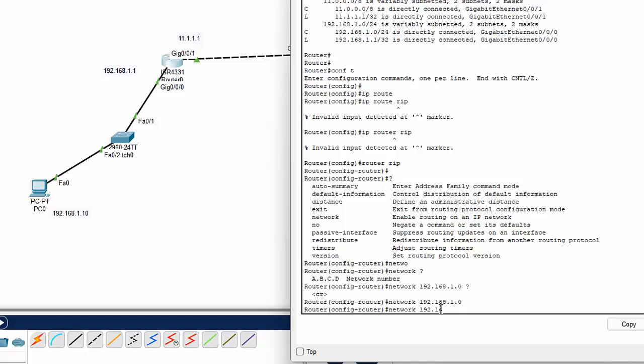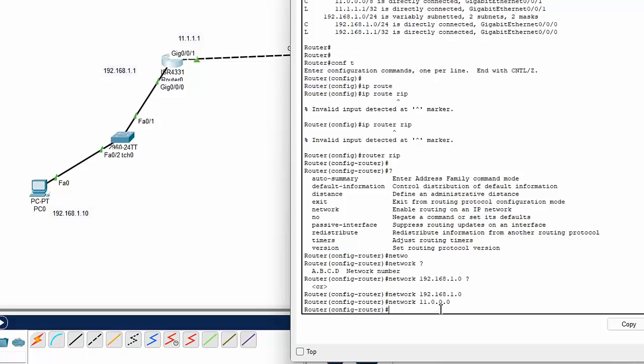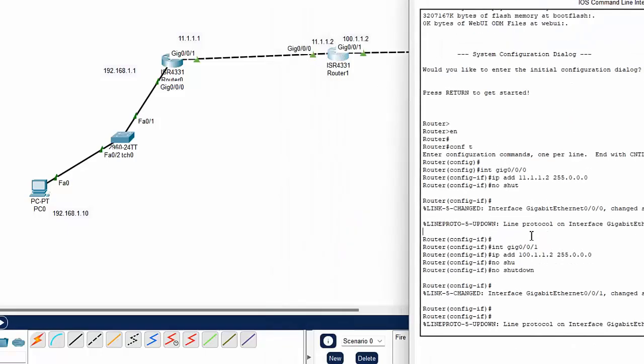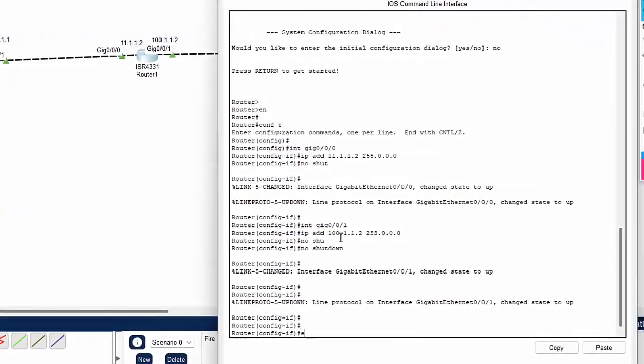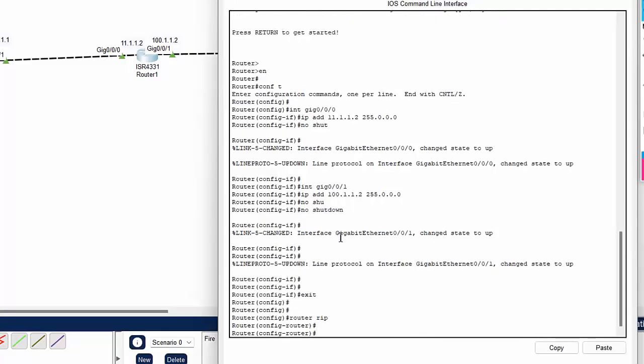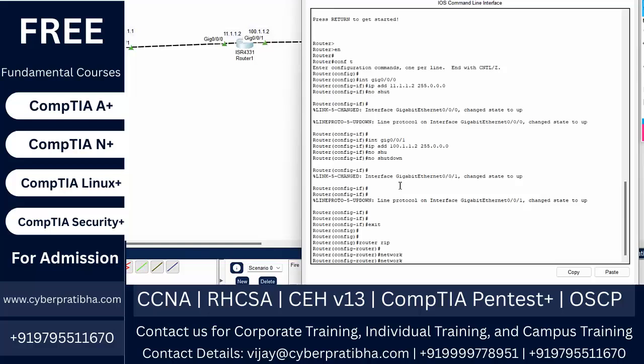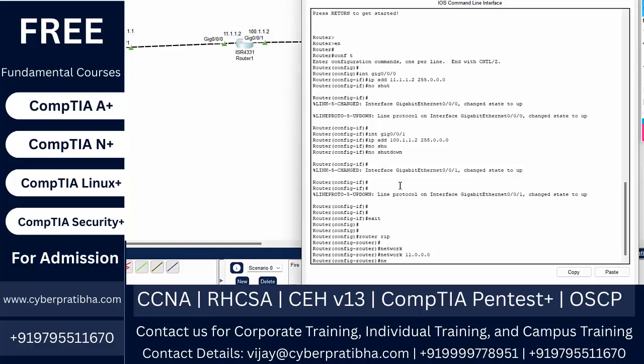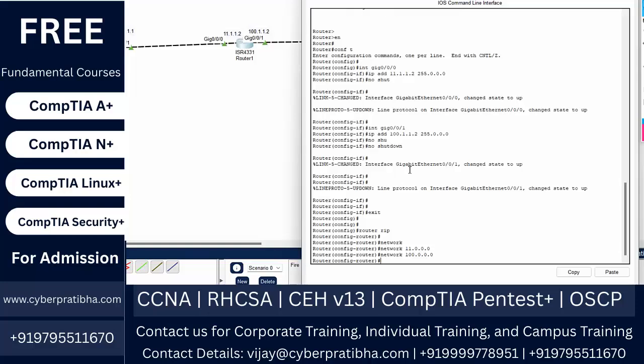Another network is 11.0.0.0. Hit enter. Nothing else. Similarly, I need to do this configuration on the next router. Exit. And here is router rip, and here I need to add the two networks: 11.0.0.0 and another network is 100.0.0.0.